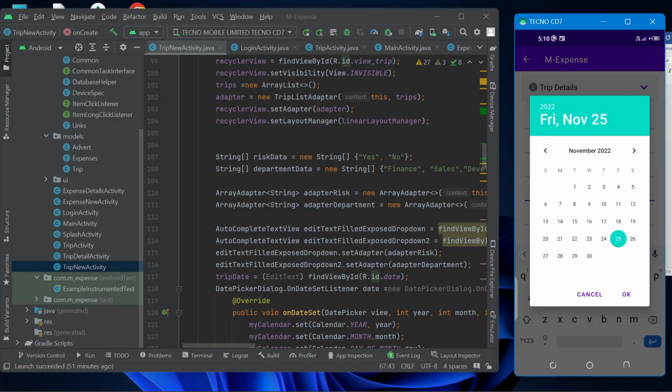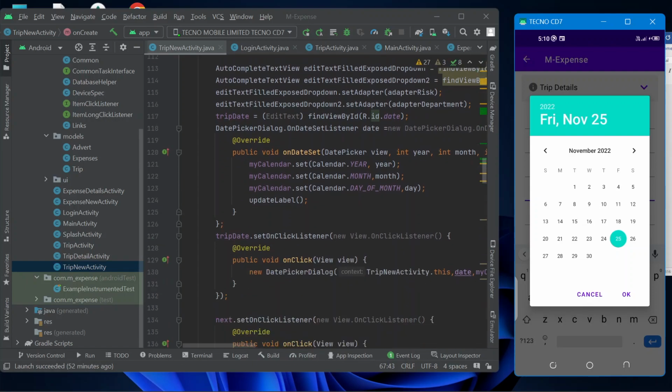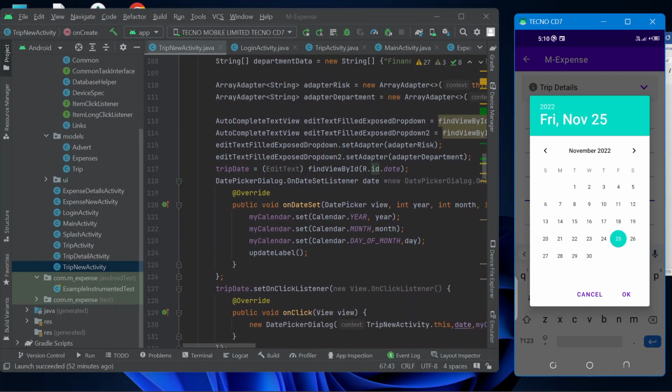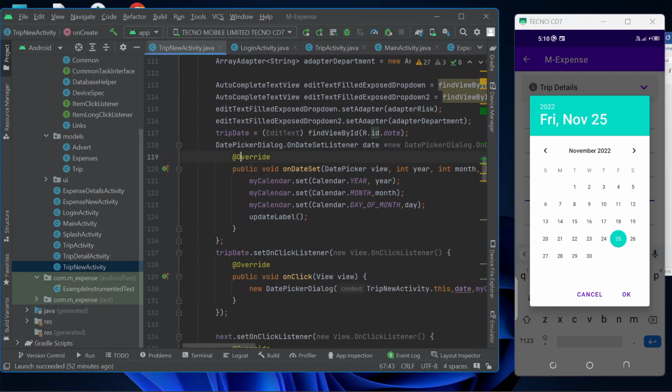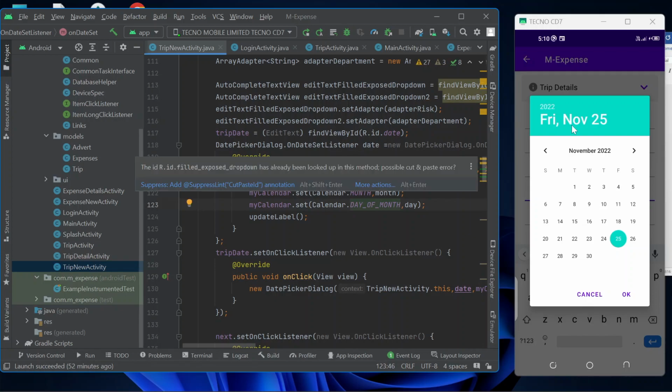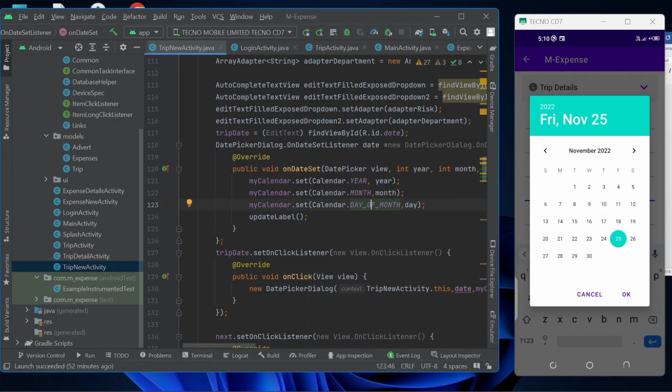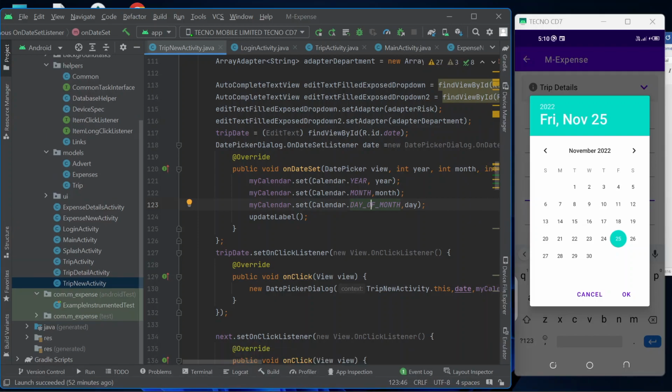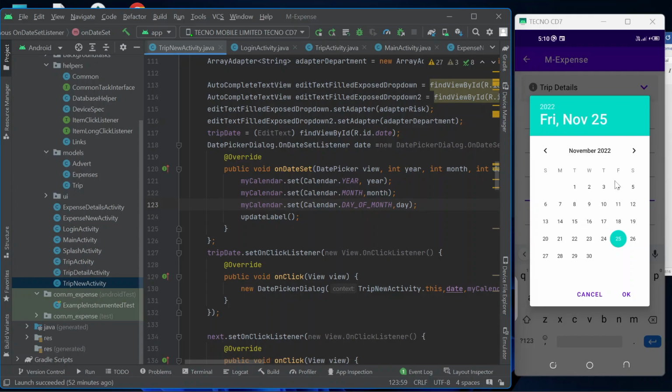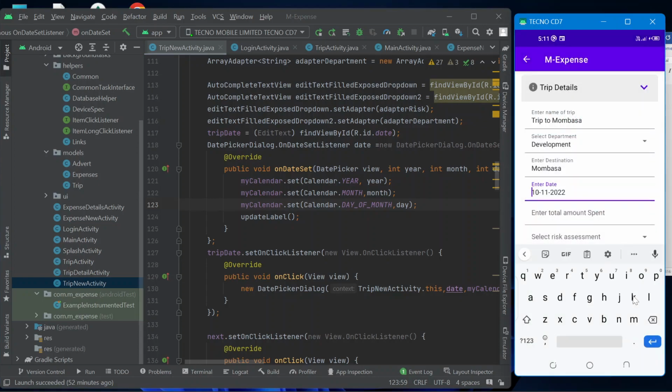Then we have implemented a dialog. So this is this dialog, and then the date dialog itself, yeah, this is the one here. So here we are taking the date dialog. This dialog is implemented using what you see here. We are starting a new date dialog. So we create a new date instance, and then we are setting the date. So let's say this happened on 10, and then so that's a trip.